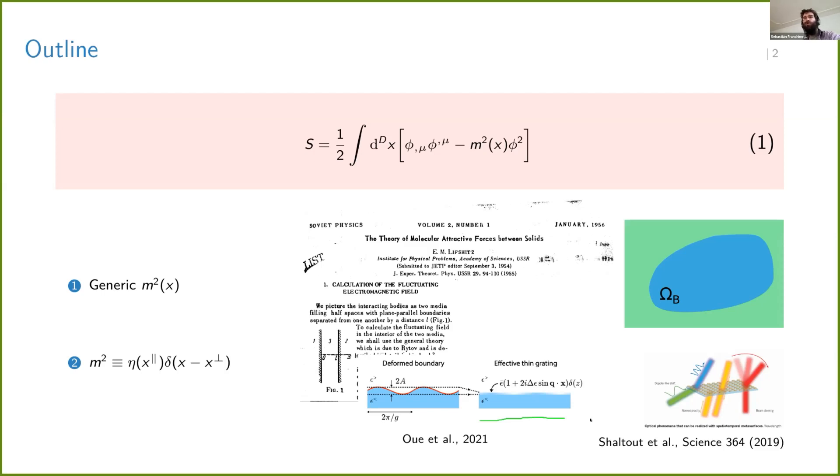In that way, you may find many interesting effects if you consider metamaterials. For example, you may have the situations described on the right-hand side of the screen in which, for example, you consider an incident green photon and by a Doppler shift on this metamaterial it becomes blue.